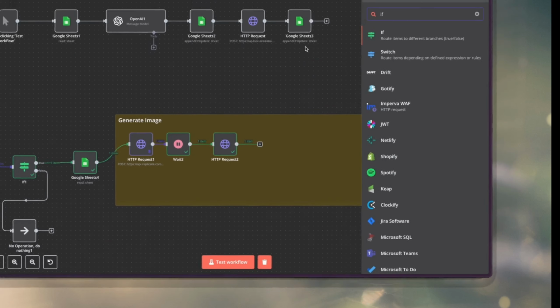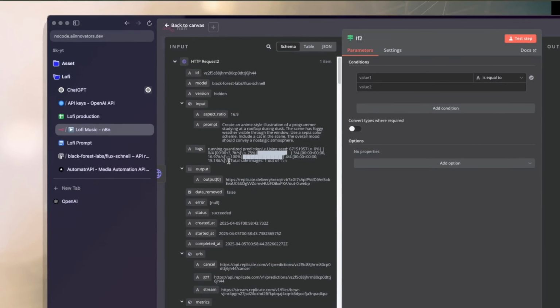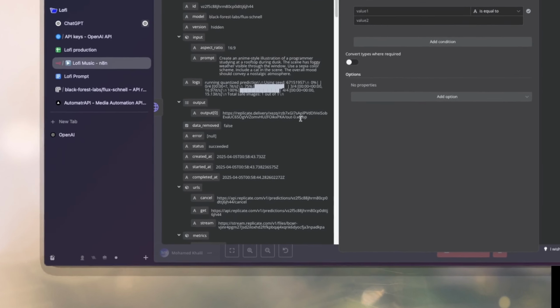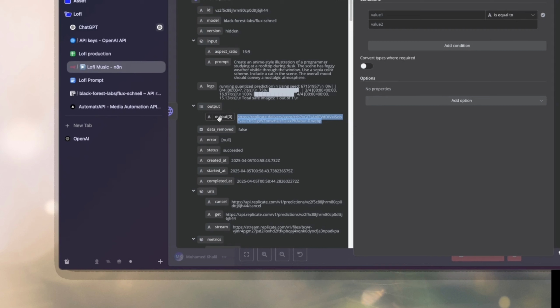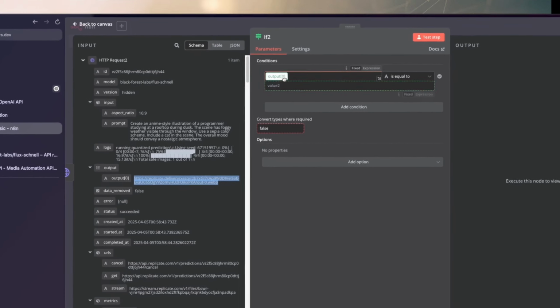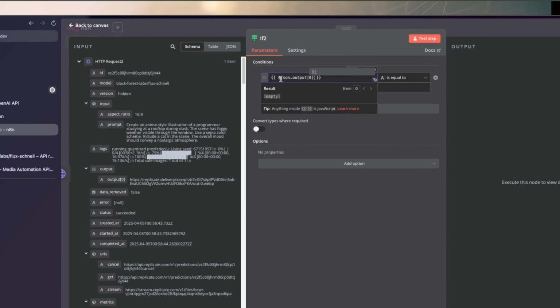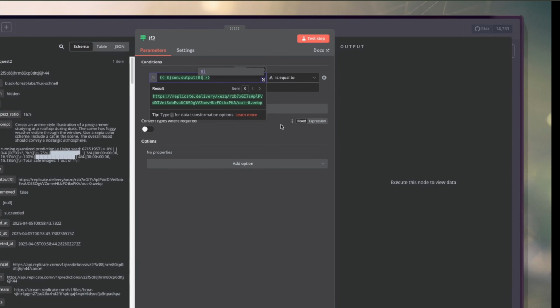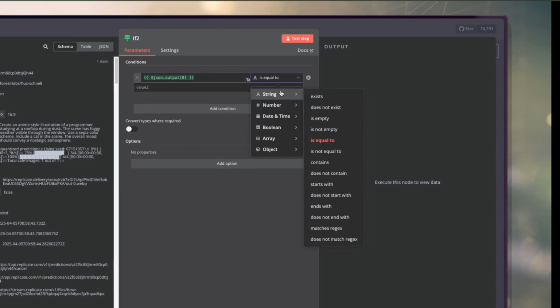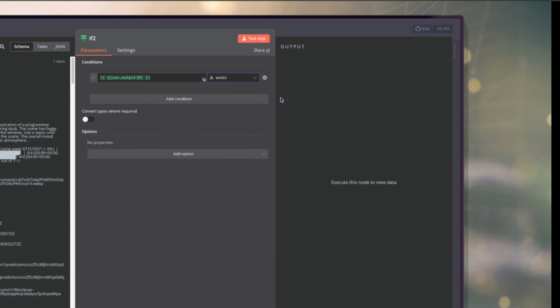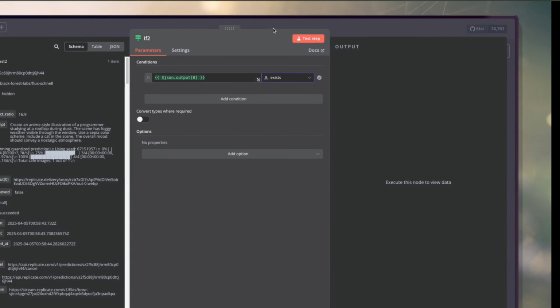This if node will check if this URL exists, meaning the image is done. If it exists, we need to move forward to the other nodes. But if it doesn't exist, we need to wait again.